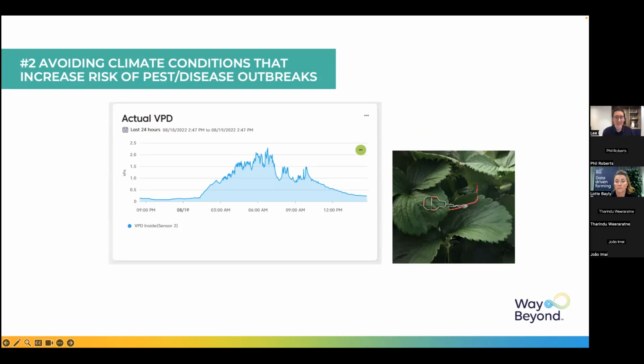So VPD is a great indicator of plant stress and therefore a good point to consider when assessing risk of disease and also on deciding the actions to take. When it comes to disease, some of you may have a plant pathologist consultant. It's also really good to have data to give to that plant pathologist consultant so they can assist you in making the right decisions. The more data you can provide to them, the better they can help you make these decisions.